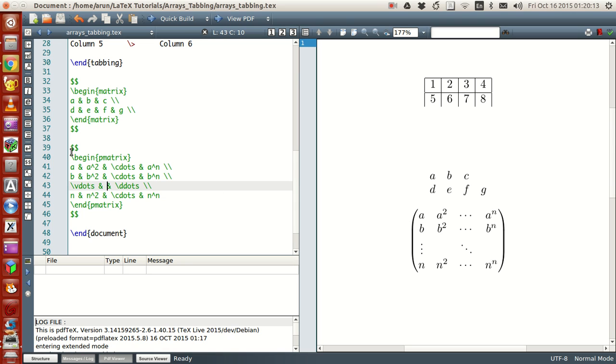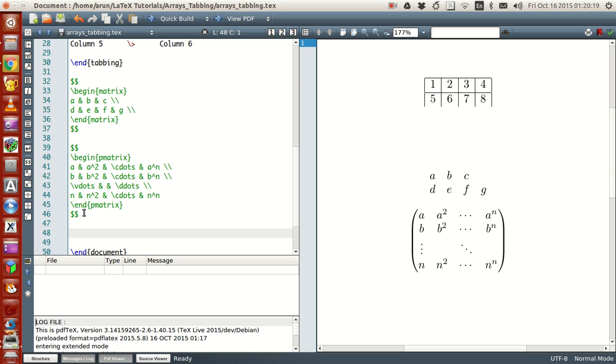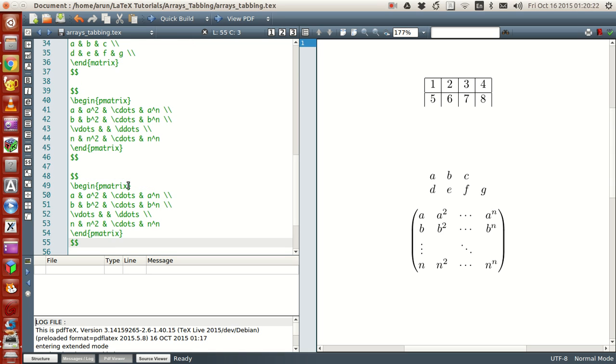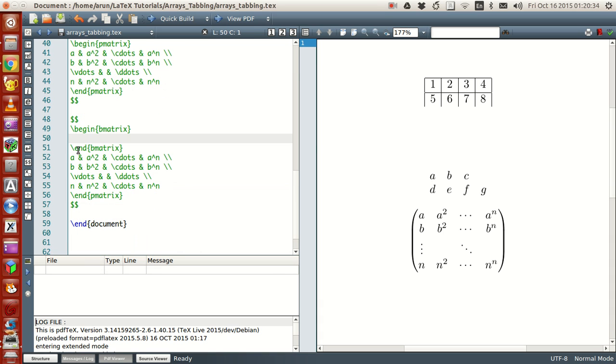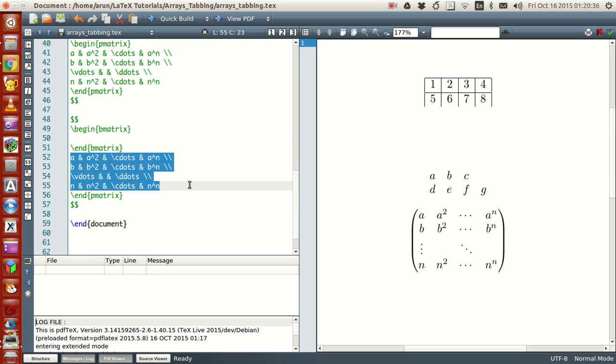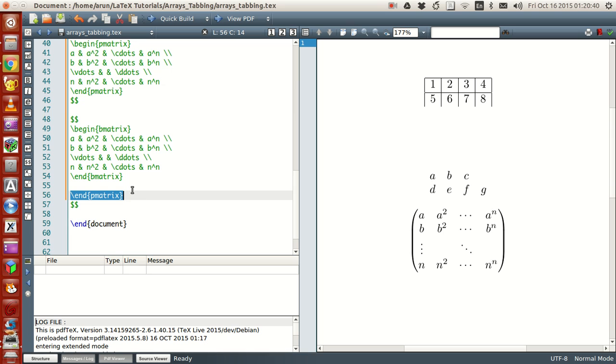Okay, and other than that, you have other matrix options as well. So if I just copy this and paste it over here, and remove this matrix symbol, I think you have an option called Bmatrix, and if you just cut this up, put it in, and then remove this.